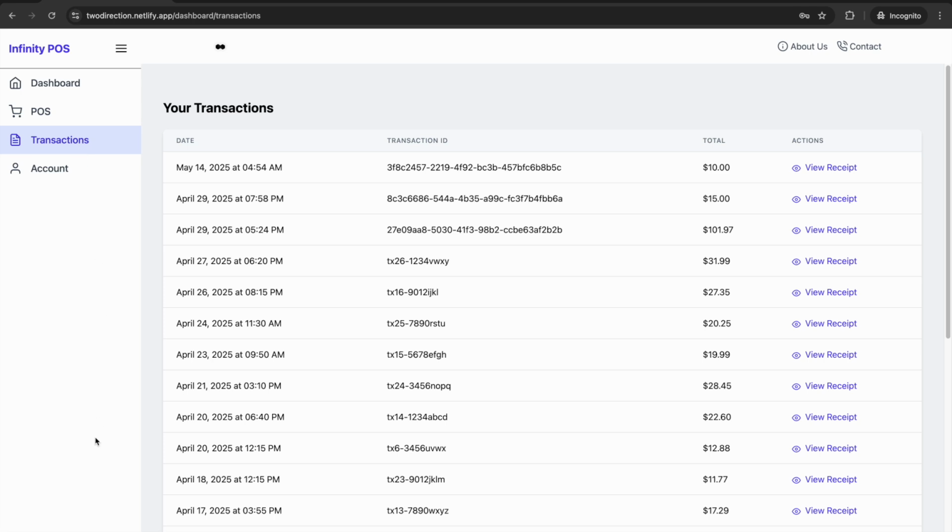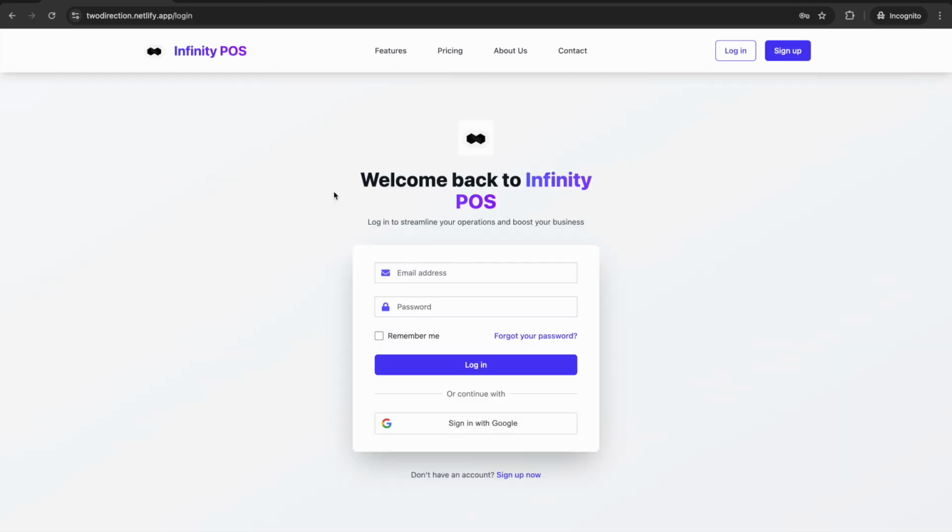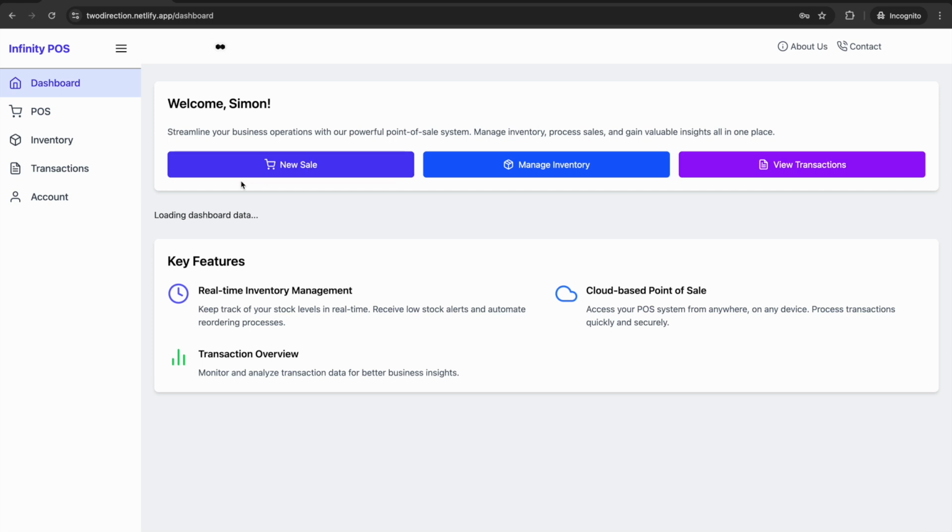And let's see what the manager can do. Now if we see here, a manager can make a sale, and he can manage the inventory and view the transactions as well.